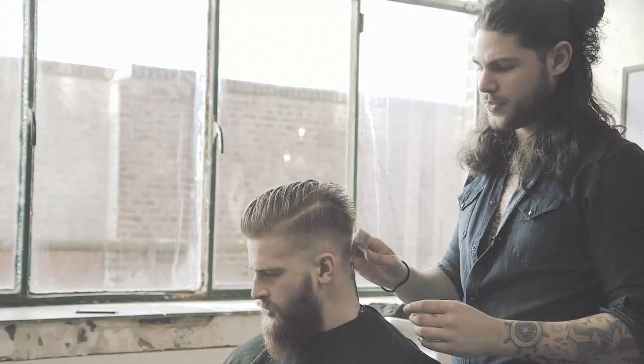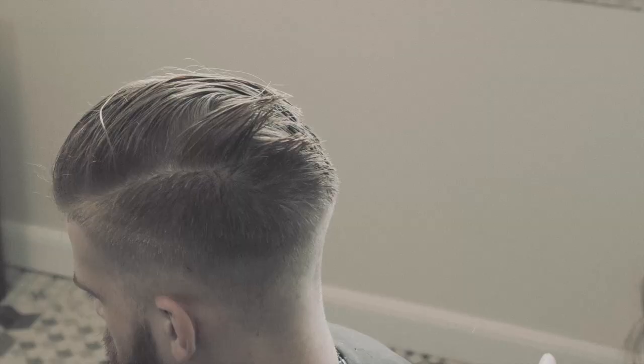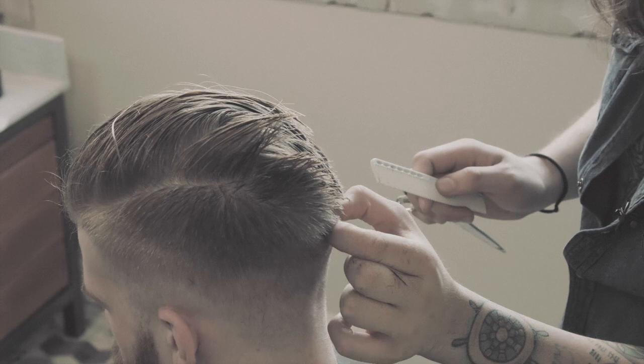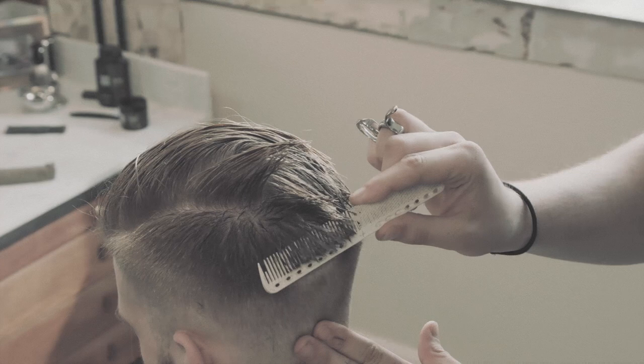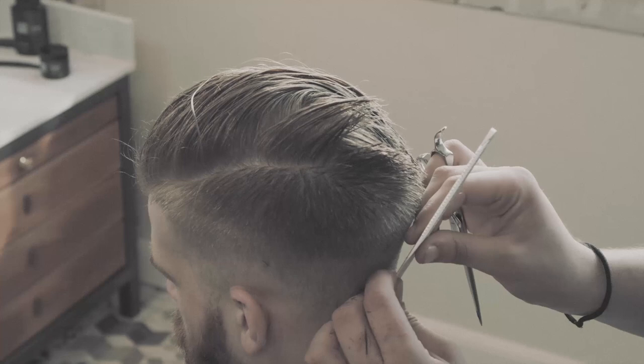So by taking rough sections and deep point cutting, this will help blend in all the weight through here which is sitting flat and accentuating the crown. So what we want to do is make almost use of his crown and his cowlicks to accentuate the haircut. So instead of it sticking outwards this way, you want to keep cutting it to create the shape with it sticking out.